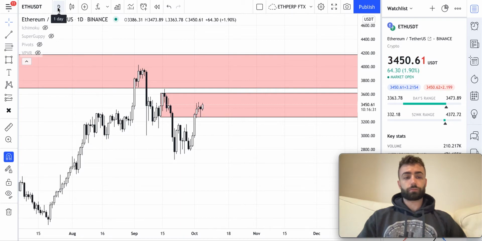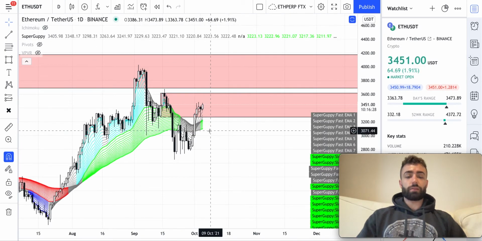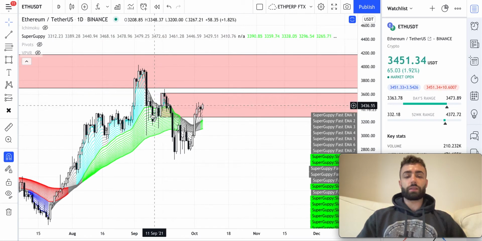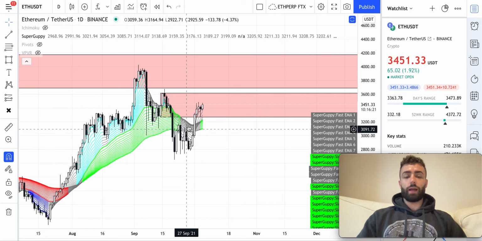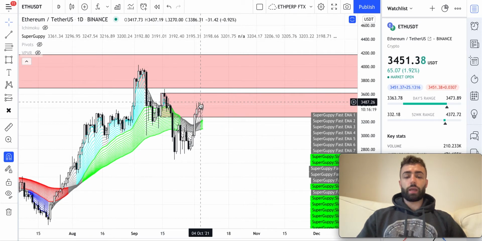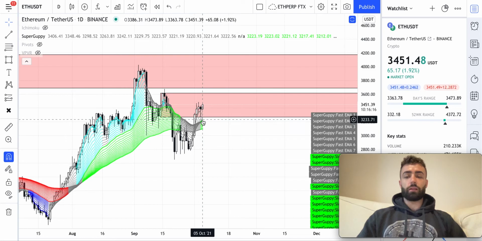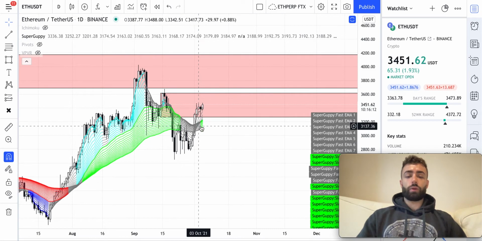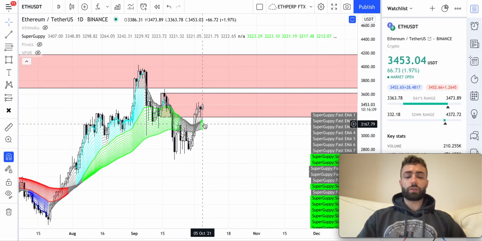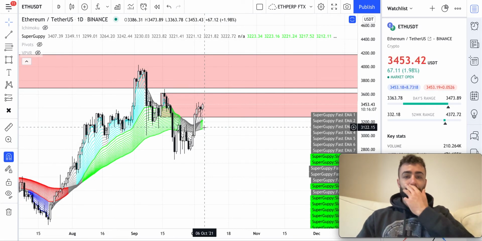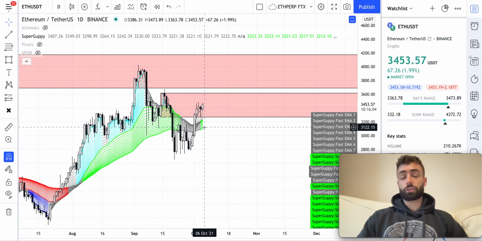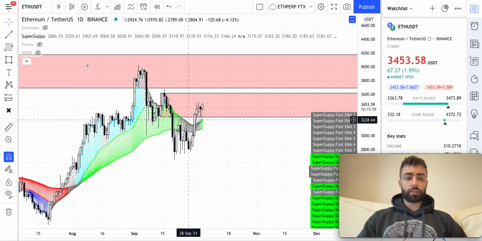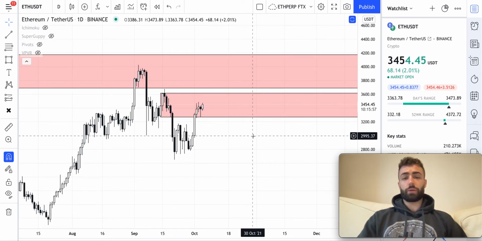From a Super Guppy perspective, very similar to Bitcoin, we had this green established area to buy. We can see we had a bounce from that. We went below it, had a period of gray, and then we came above that, and now we formed a low right here, a higher low in comparison to our previous one. And now we have flipped these to be green once again. So these green EMAs, what are known as the investor EMAs, the longer term EMAs, will be the area that I will look to buy Ethereum back if we come back into those zones in the coming days.